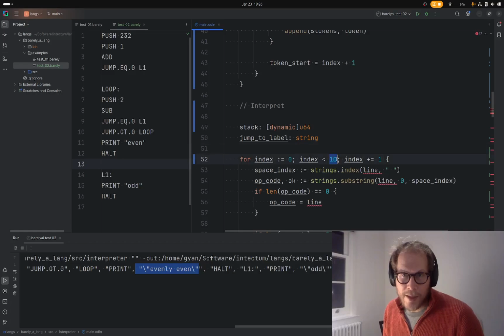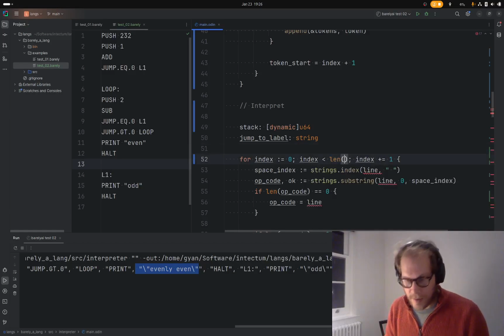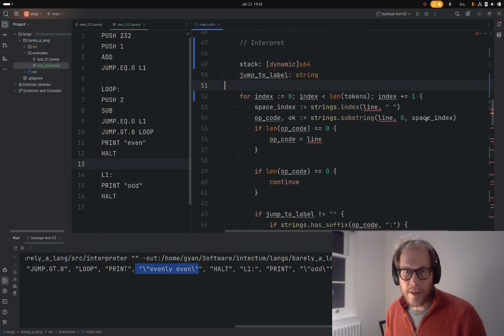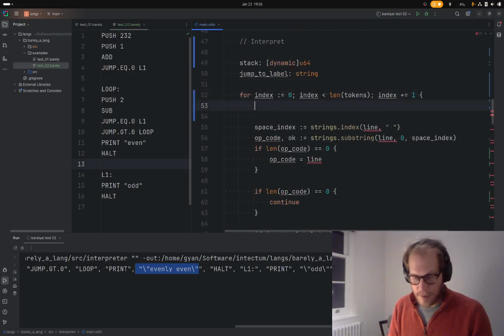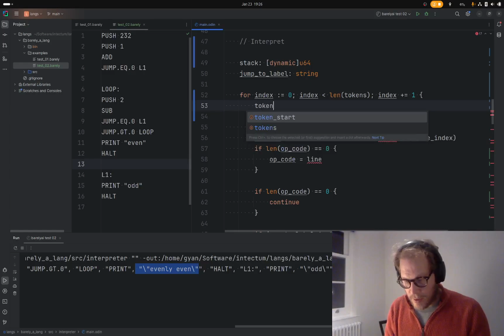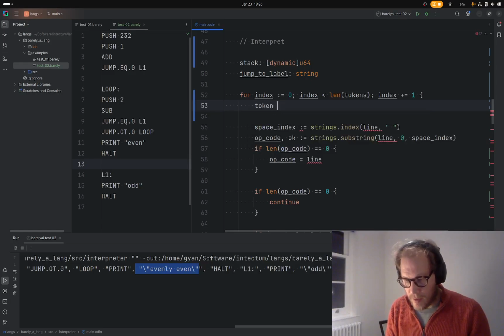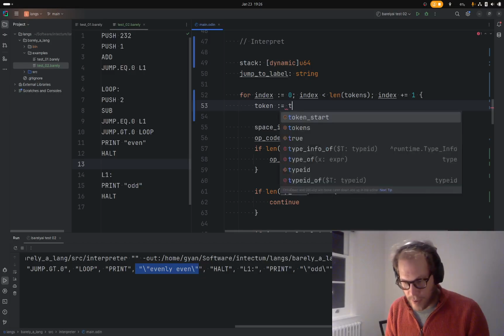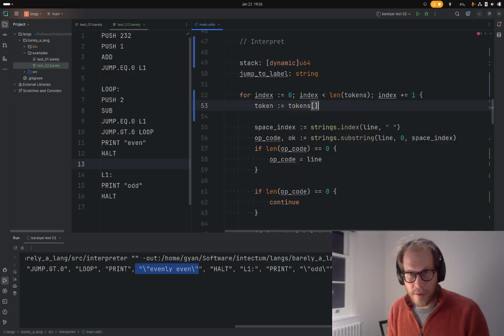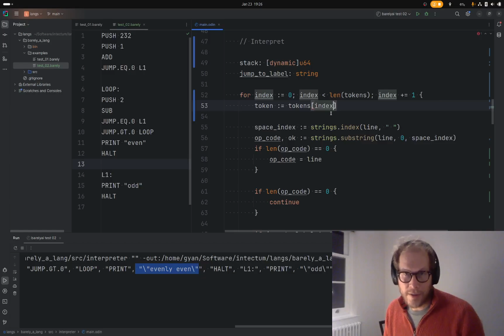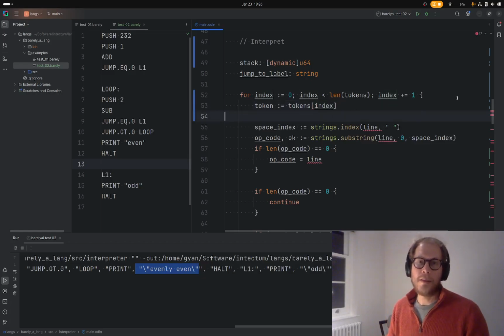While index is less than the length of tokens, and then token can be tokens index. Okay.